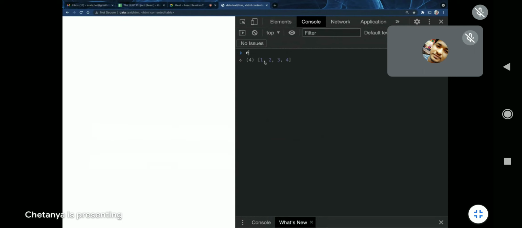Okay. Now we'll cover a tricky one. So let's see the definition of E dot reduce. This is the trickiest function.